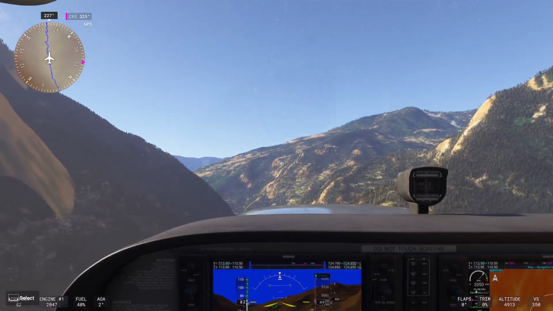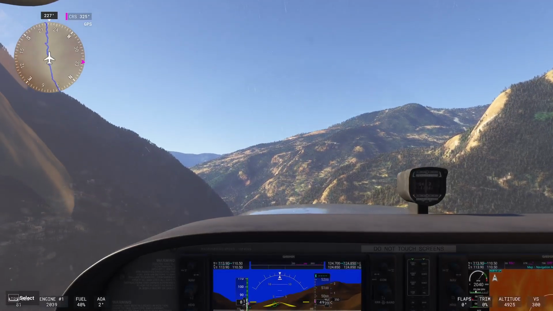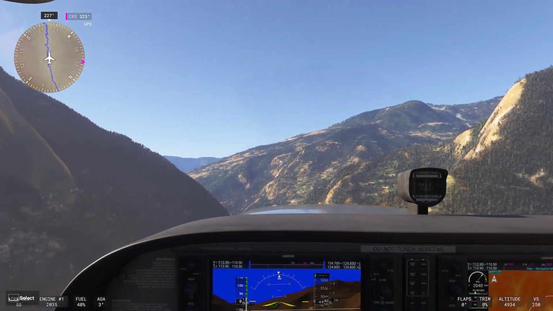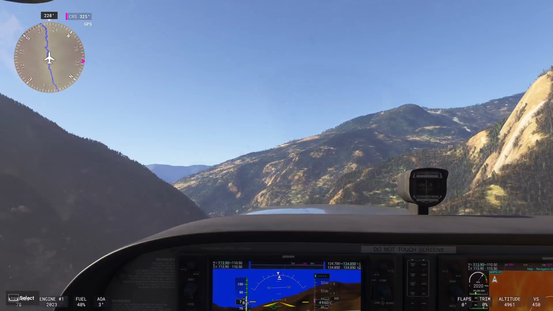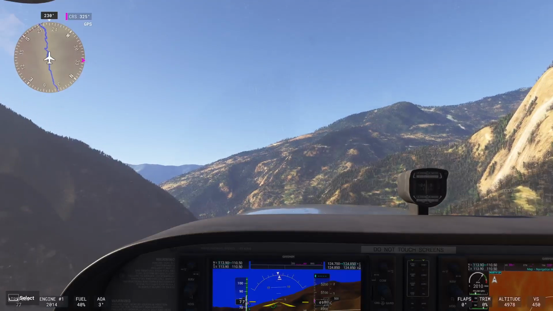So, I'm pretty sure we have to turn left here.